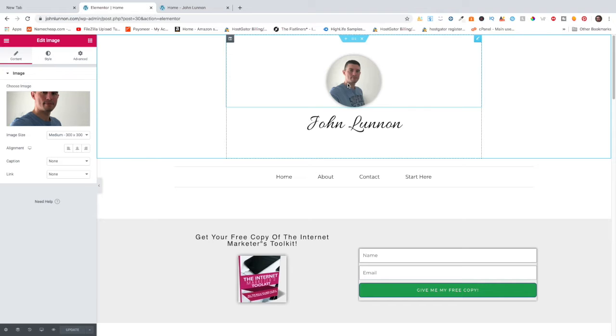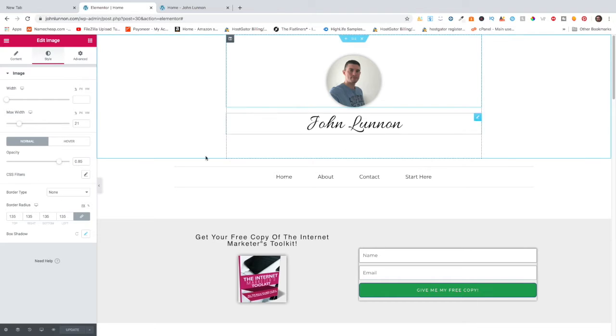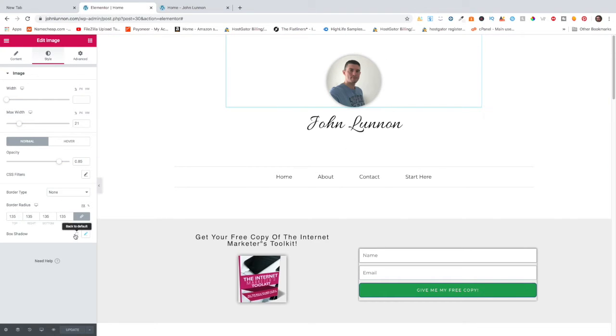I've chosen my own profile picture there, and I've actually added a box shadow there. So if I take that away, you can see the effect of it. It's just very flat now, but if I put that back on there, you can see there you can change how much blur you have coming from that. So that's pretty cool. I like to keep it around 10, just the default.